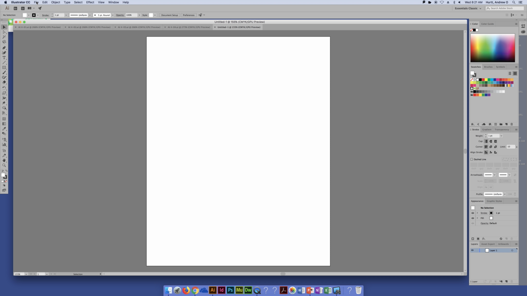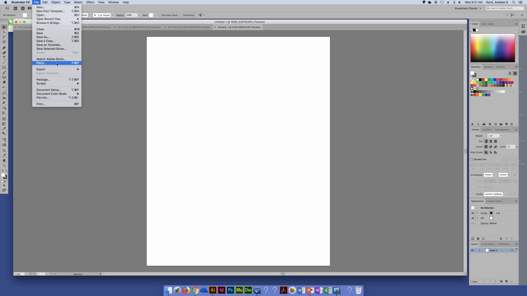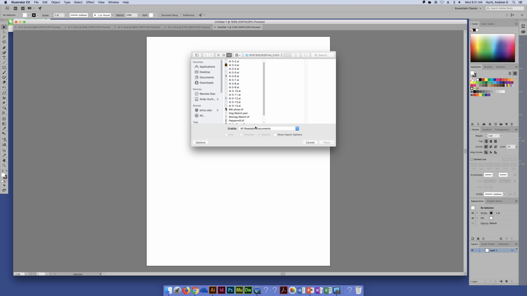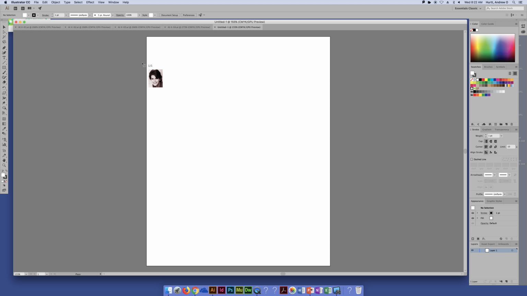So what I'm going to do is place an image in my document, just under File, Place, and I'm going to grab this black and white photo and place it. And again, when we bring up our placed images, you get this preview showing you how many.